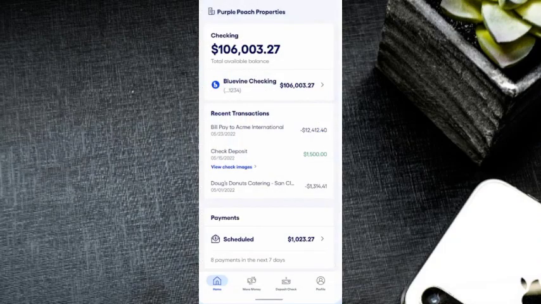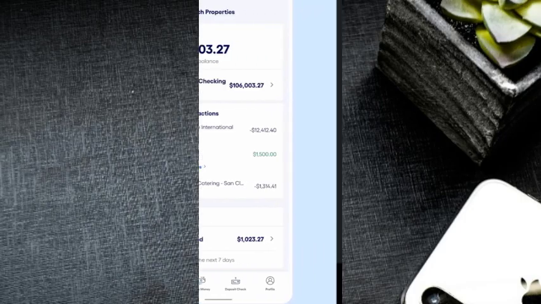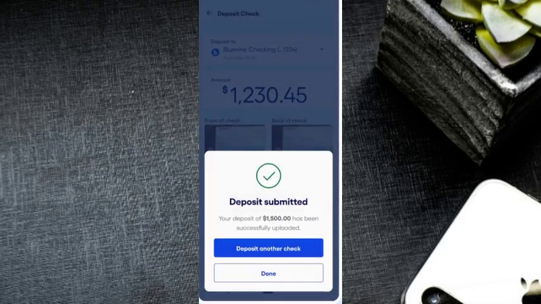In today's video, we're going to check out how to track cash flows using Bluevine. Alright, it's going to be a quick video. We're not going to waste too much time on this topic. Just going to give you guys a very quick step-by-step guide on how to get this done. So let's get into it.